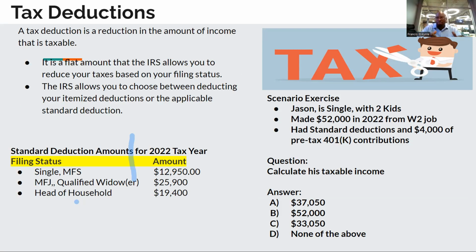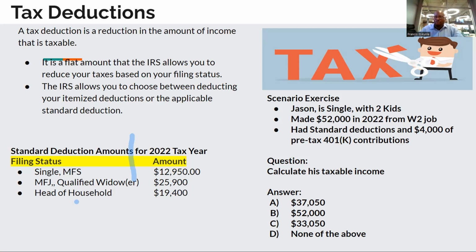But now, because of deductions, he's going to reduce his taxable income. When he reduces taxable income, the taxes can go down, because tax is a percentage of your taxable income. Tax is not a percentage of your income. It's a percentage of your income that is subject to tax, which is taxable income. So your job as a preparer is to bring the taxable income down to the barest minimum, even to zero or negative, so that at that level you pay zero in taxes. That's actually your goal.